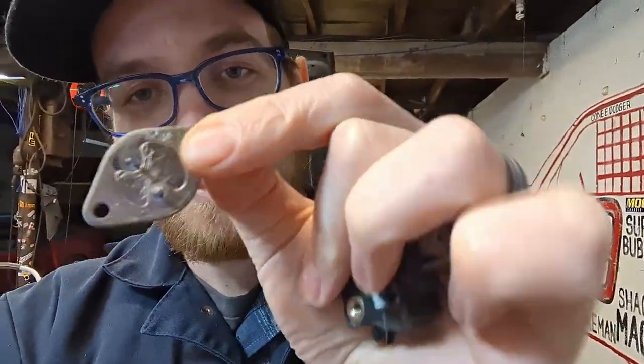Like, it's literally just that little guy, which is probably a jelly bean part, but trying to figure out which jelly bean part, not easy. It's at that point that our master of the internet, ZK, discovered that there was perhaps a workaround to not use these very expensive igniters that are getting very hard to find. And if anything did go wrong with them in the future, we'd probably never find one again.